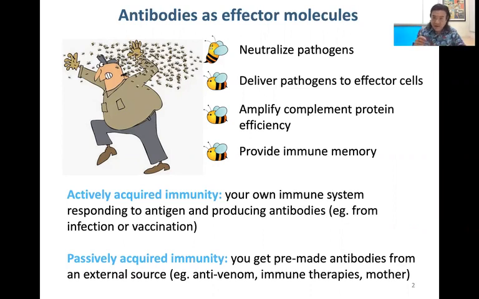The other way that is afforded to us by modern medicine is through vaccination. And we will study vaccination and vaccines in more depth after spring break. But for now, let us just say that the purpose of vaccines is to stimulate your immune system to actively participate in making antibodies as though it was a pathogen that is really infecting. So the process of responding to a vaccine and getting immunity is still considered actively acquired immunity.